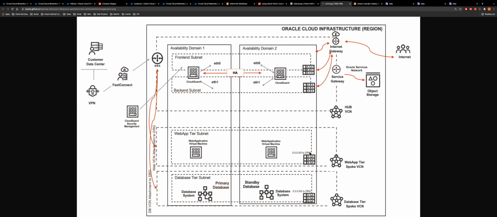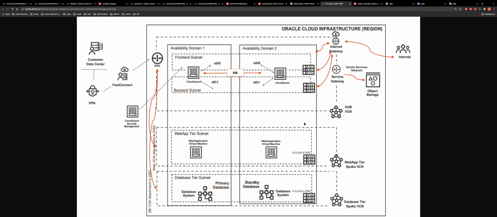And the same goes for east to west traffic, web VM to database or database to web. So the web VM will come to the DRG based on the attachment, goes to the VCN ingress, comes to the firewall, and the firewall inspects it. The firewall has a static route towards the spoke VM, so it's going to follow the backend subnet gateway and come back to the DRG. Based on the import route distribution, it goes to the spoke VCN of the database, or if you have another spoke VCN and all.